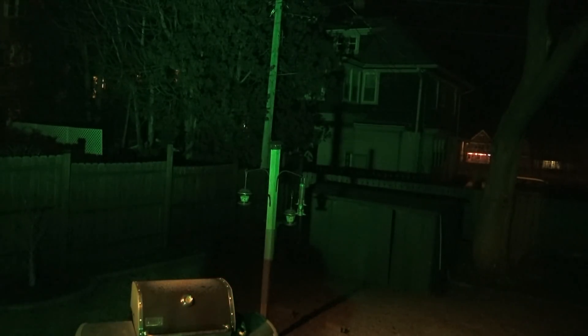Now that we have the technical bit out of the way, let's have some fun and see these in action. It's about 2:30 in the morning — I have the HEX100 on auto. Let's flip it around and see if we can wake anybody up. It's pretty bright. As you can see, that's the house behind me — lighting up the tree. I do have the 60-degree lens on this fixture.